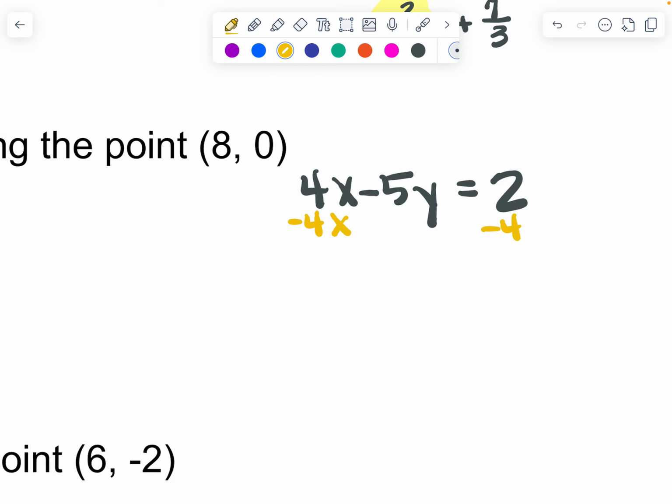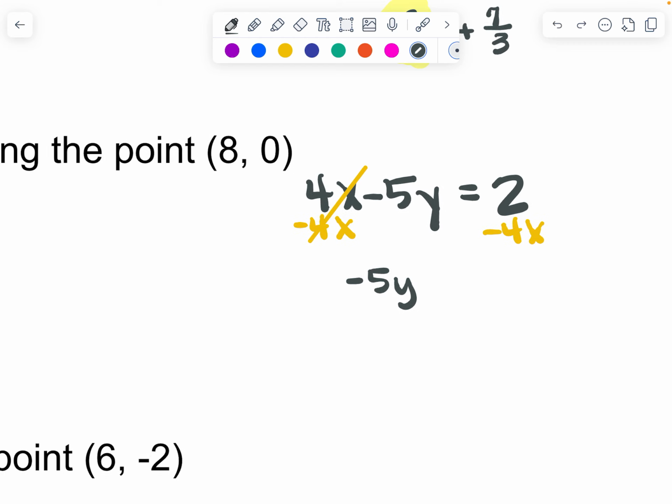So negative 4x, subtract your x's. All right, so I'm going to bring down my negative 5y. Please don't forget to bring the negatives down. I see that mistake a lot. That's going to give me negative 4x, and then that positive 2 is just going to get kicked out to the side with his own little plus sign. And then I'm going to divide everybody by negative 5, which is why it's so important to remember that negative. If you forget the negative on the 5, all your signs are going to be wrong, and hence the entire problem is going to be wrong from that point on.